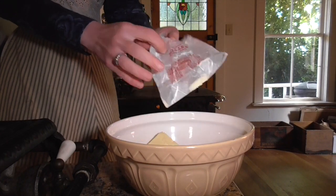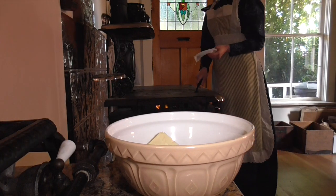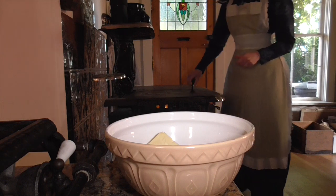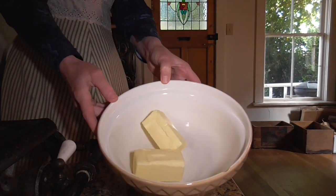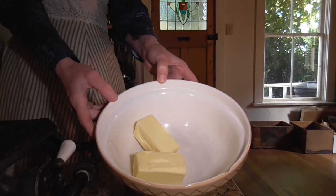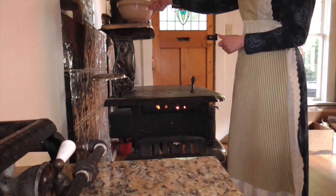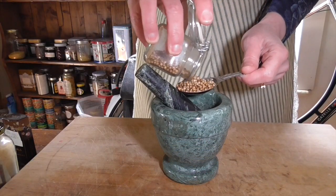Now to mix up the cookies. In America, butter is generally sold as quarter pound sticks, so that 8 ounces called for in this recipe translates easily as 2 sticks. Most historical recipes, this one included, were written assuming that the cook would use salted butter, because salt has historically been an important preservative. One of the really handy things about using a wood stove is that the warming shelf makes it really easy to soften the butter when I make cookies.